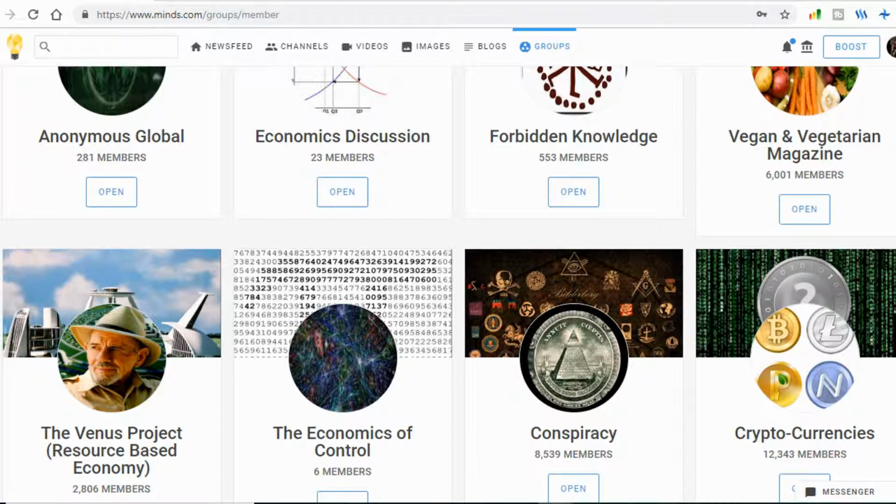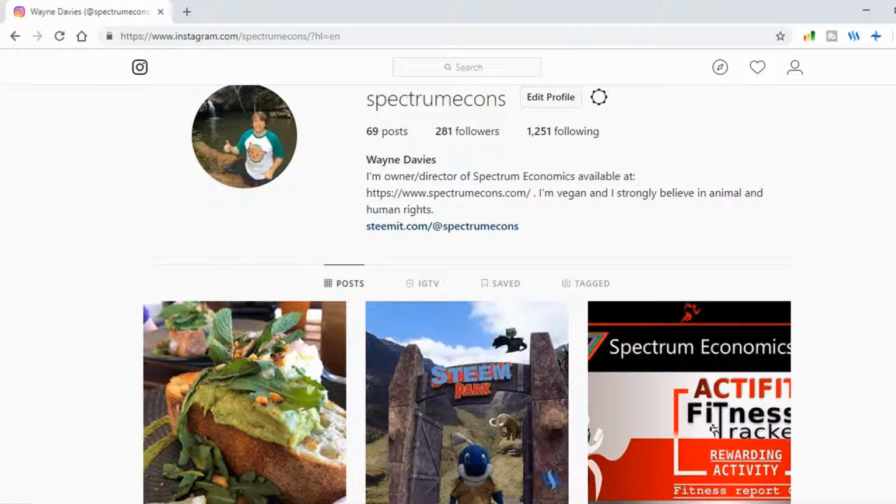Instagram is also another good way of getting exposure. From Instagram, I got a mixture actually. Not all of it's my Steem stuff, as you can see there. I think that's avocado on toast. I was sharing a photo, but I got a lot of my Steem stuff there as well. I got my ActiveIt, as you can see, and I got Steem Park.